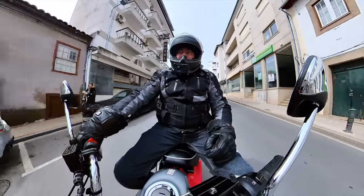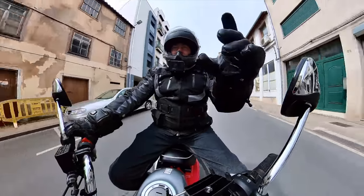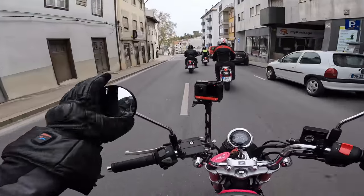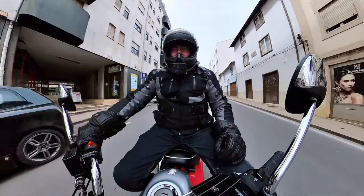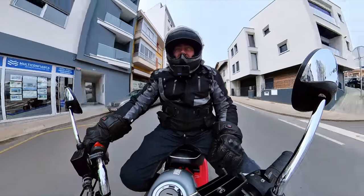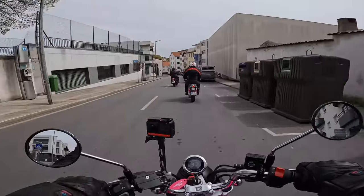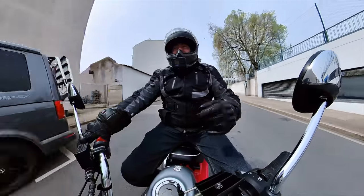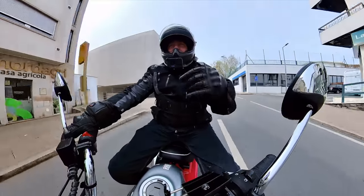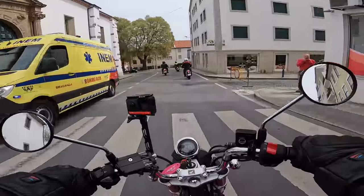Lee, Mr. Ashworth riding a pink monkey bike, Paul riding a pink monkey bike, I can't pronounce Jose, we're gonna call him Dave from Pink My Monkey Bike from now on. His dad's turned up, and he's actually leading us to where we're going. What they've said is they'll take us to the village, a little quick whip around because it's a pretty village, then we'll stop and have some food.